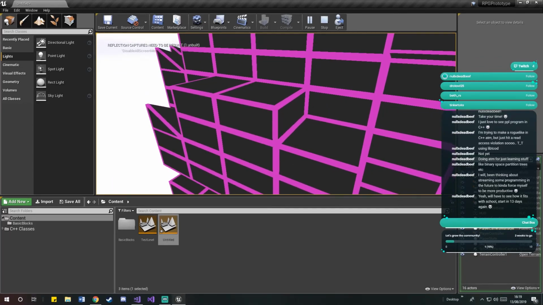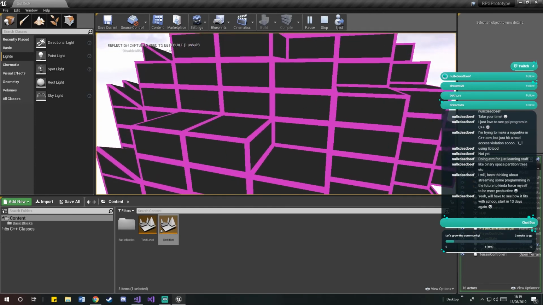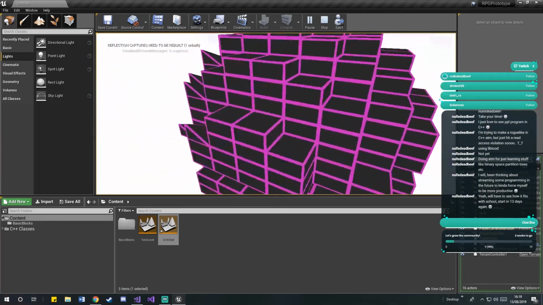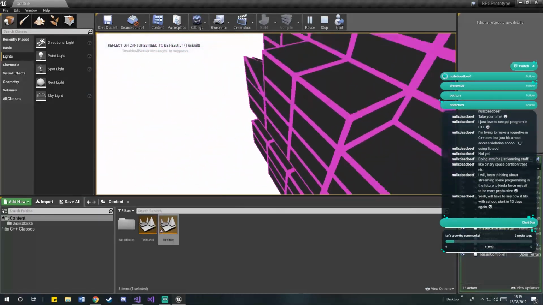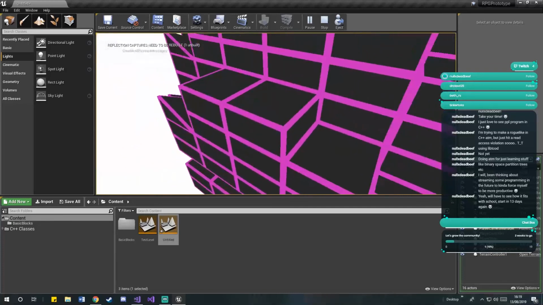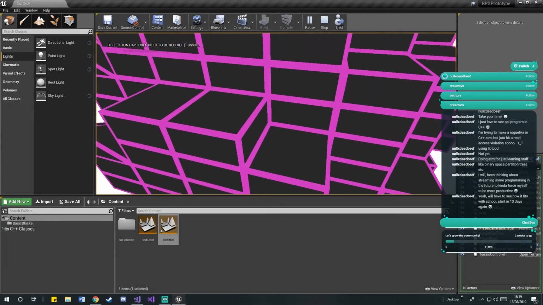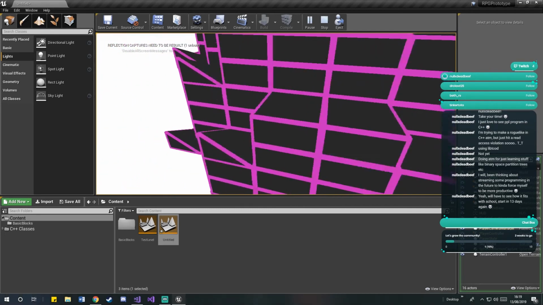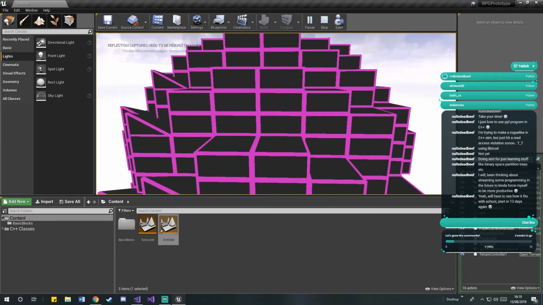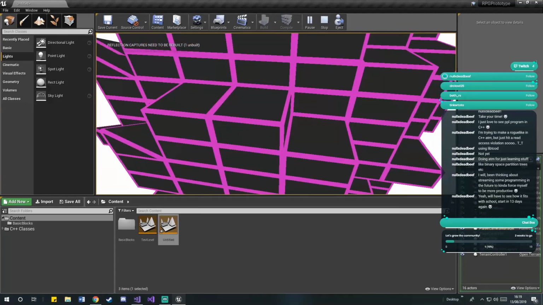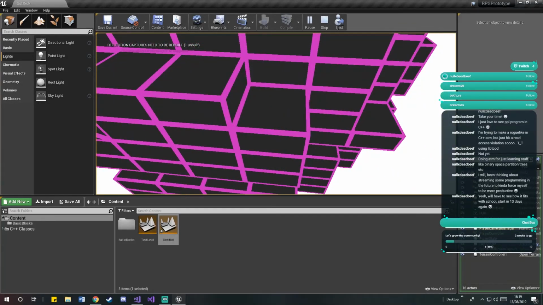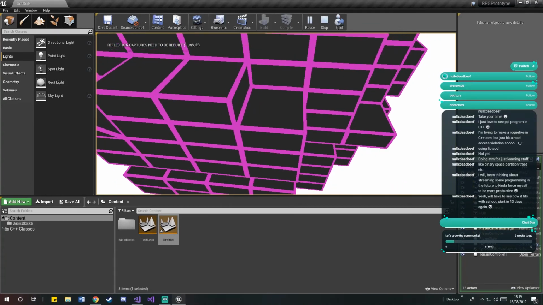So I think I might have a rough idea of what's going on here. Basically it's checking all its corners or all the blocks around it, and it's saying, okay, all of these have things occupying those spaces. Therefore I'm going to be a neutral block. Whereas what we actually want it to do is to say this block is next to it and doesn't have something on top of it.